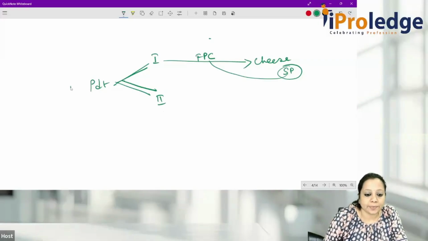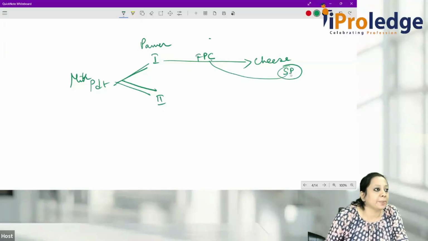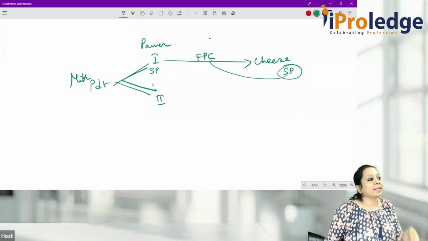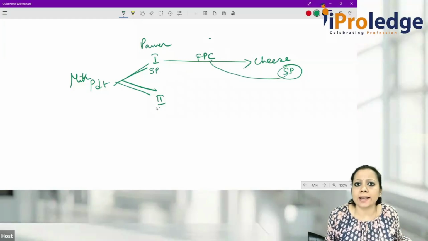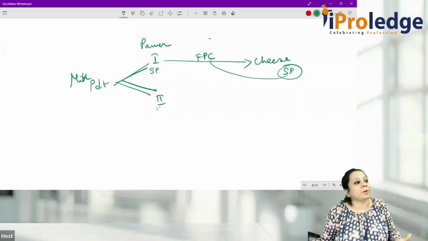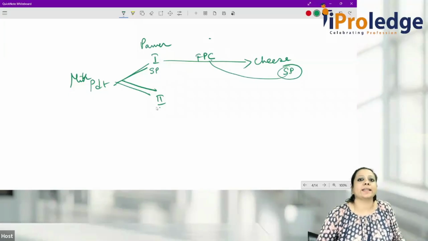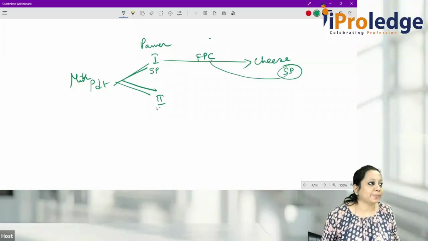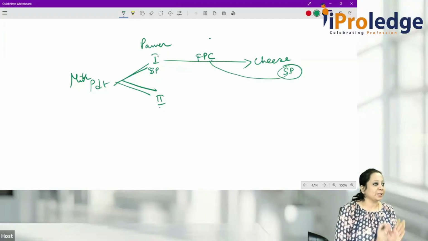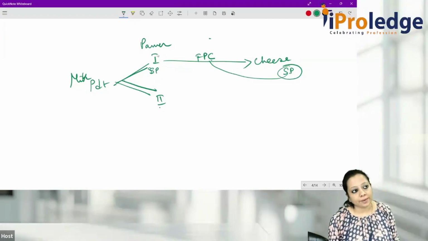This is milk and this is getting converted to paneer and whey water. Paneer is getting further processed to cheese. This is further processing cost. This is the selling price after further processing. Sometimes we will have selling price at split off also. Some products like whey water may not have a selling price at split off. When you further process it and make it into a protein shake, probably in the gym, you can actually sell it. So what I'm trying to say is selling price may or may not be there at the split off. Suppose it's not given, don't worry about it.